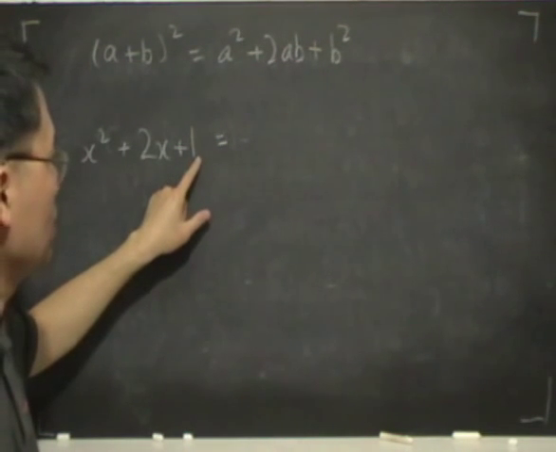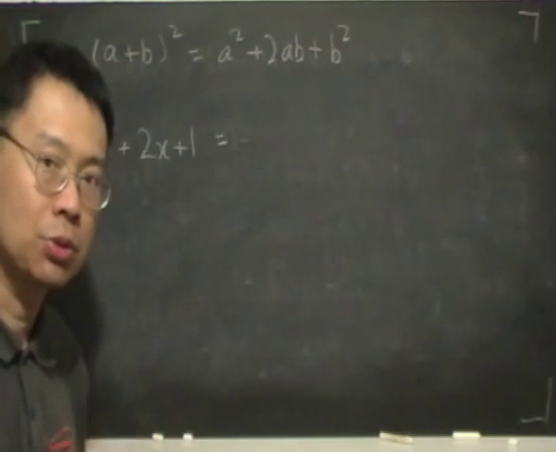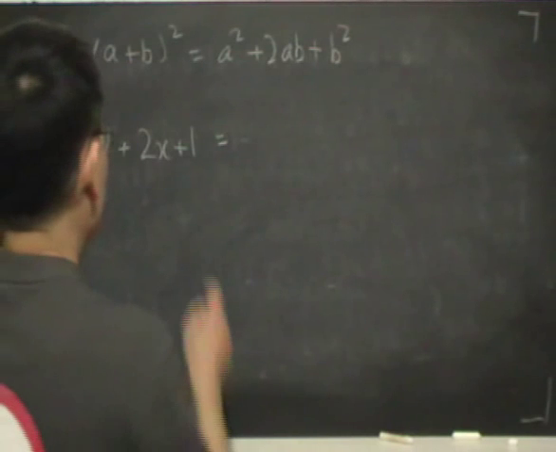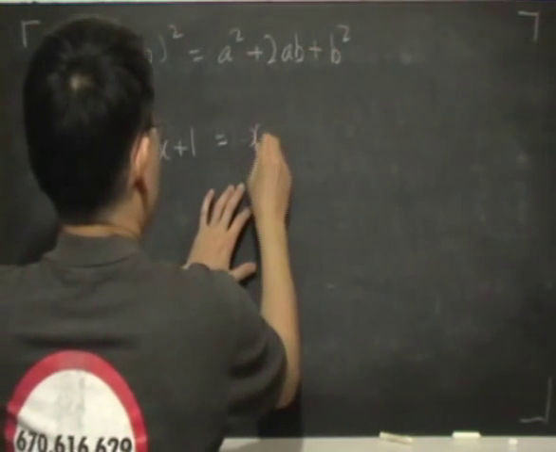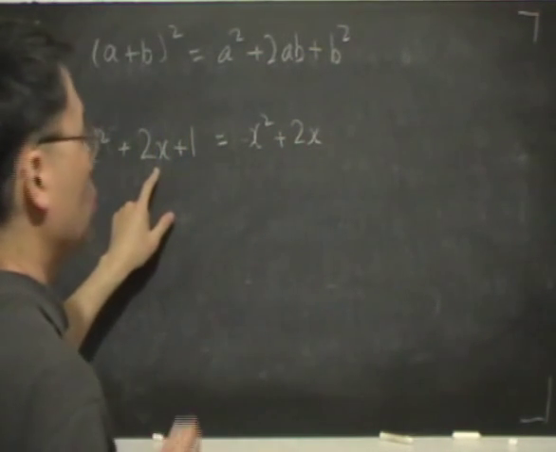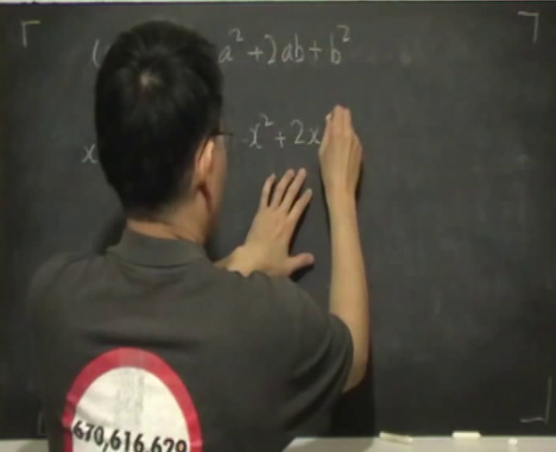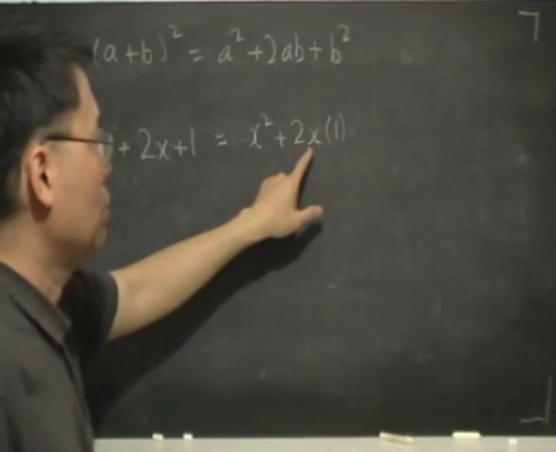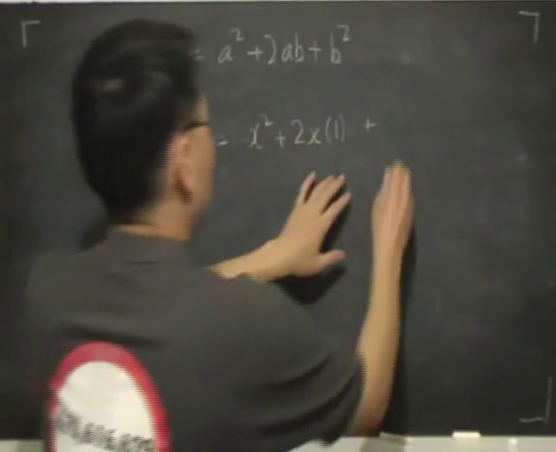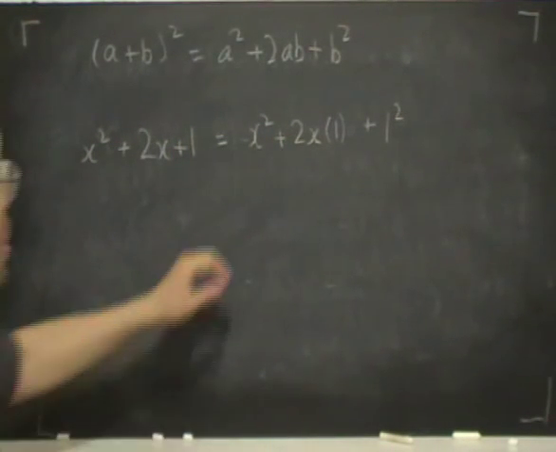If you look, compare the third term, 1 is b squared. So it could be that b is equal to 1. So let me write it in a form that looks more like that. First term is x squared plus 2x. I'm going to think of the b as 1. So let me write down times bracket 1. Right? If you multiply by 1, it's just the same number. And the 1 there can be written as 1 squared. So if I write it out this way, then they look very similar.